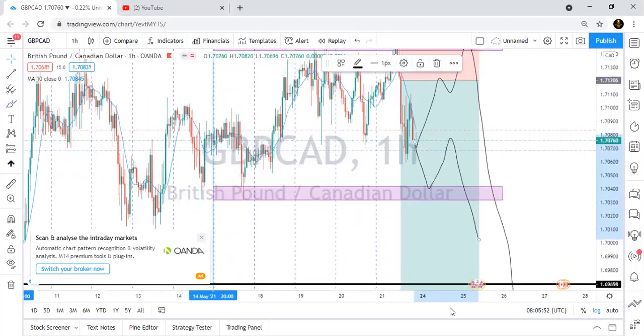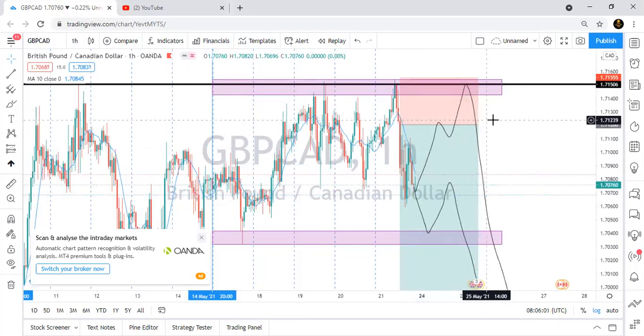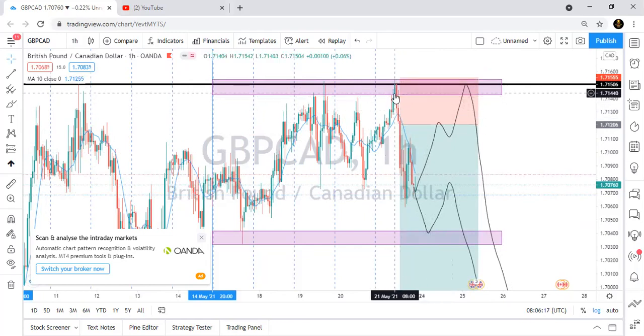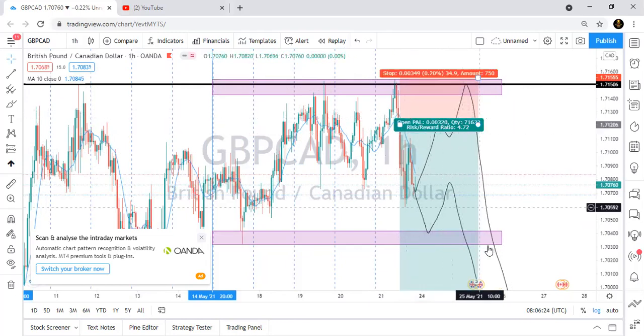So that it can come and retest this weekly demand zone. Or I'll be expecting it to go up, to come and retest the weekly supply zone again before it comes down. It seems like there's an imbalance here, because this was an institution candle, which was already mitigated. So I'm expecting it to come until somewhere here before it falls down.